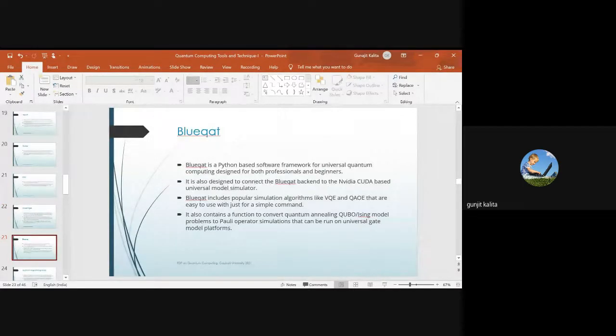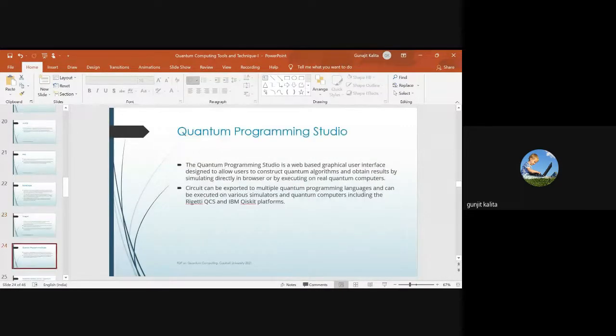Next is BlueCat. BlueCat is again a Python-based software framework. It is designed for everyone. But inside, the thing is CUDA. NVIDIA's CUDA is actually the simulator, and above it there is again a virtual kind of layer. So that is BlueCat, which is CUDA based. Next, Quantum Programming Studio.